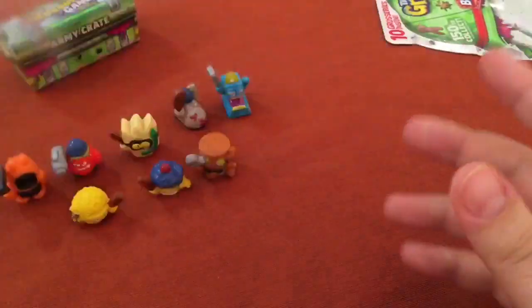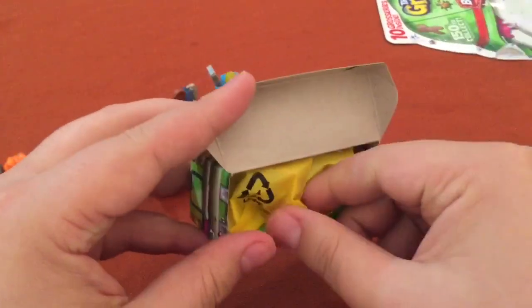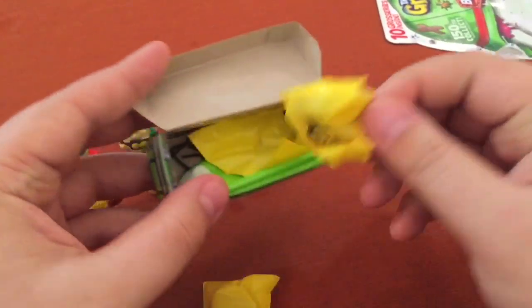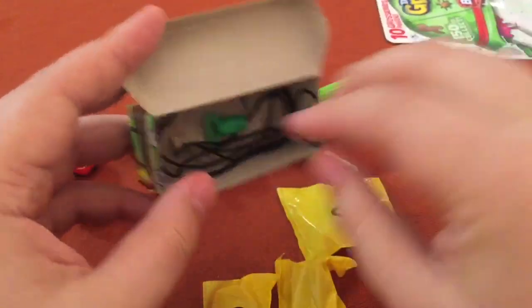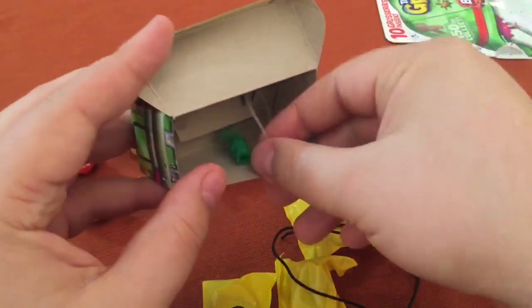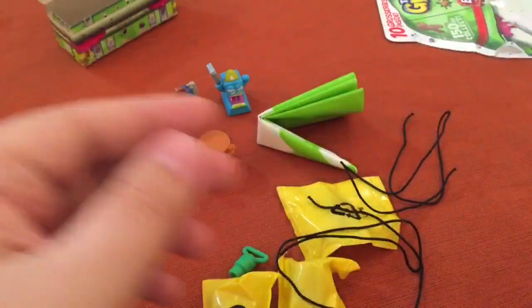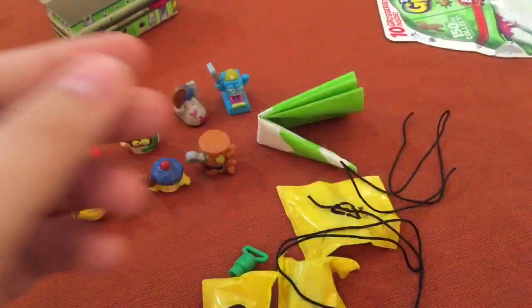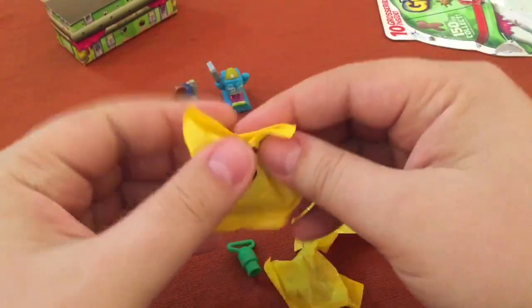All right, that's it for those. On to the army crate. Now, we've got our two rare ones. They're items. The parachute, the cords for the parachute, the connector for the parachute, and our elastic band. So I'll set the elastic band to the side. We're going to skip that this time. We looked at it in the last video. Let's get these two open.